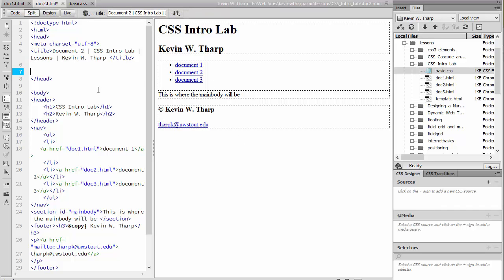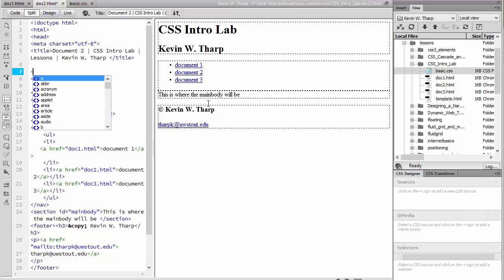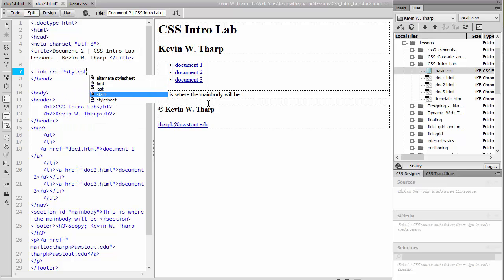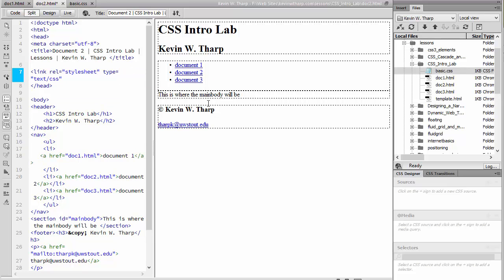As you'll notice, none of the styles apply yet. So what we're going to do is work within the head tag here. We're going to create a new tag called a link. And it's important that in a link tag you have three different properties. You've got the relationship, and what that's doing is telling it what kind of document you're doing. So I'm telling it that it's a style sheet, the type, and what that document is, text/CSS. And so you're just telling it what kind of document it is that you're linking to.